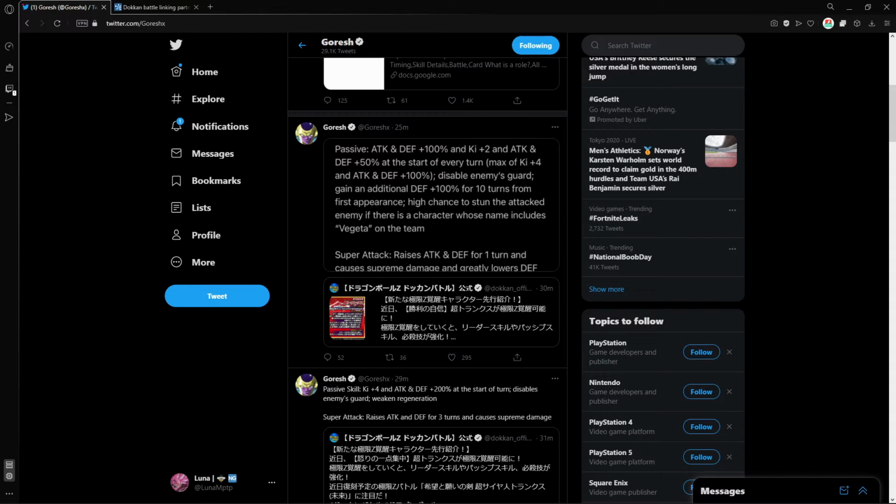And as you can see, the homie Goresh actually has two different translations this time because the EZA details were just released for the Super Trunks units, the STR1 and the physical one, who were completely garbage before. So, let's take a look at what we have here.